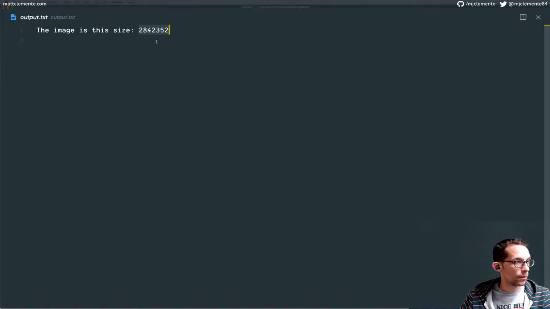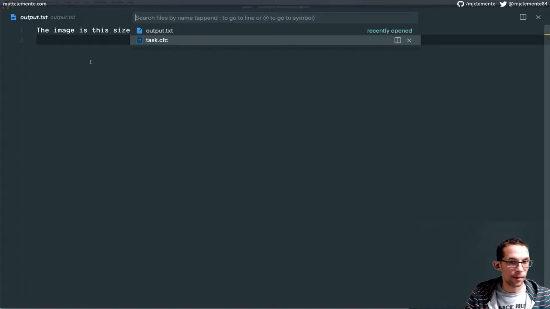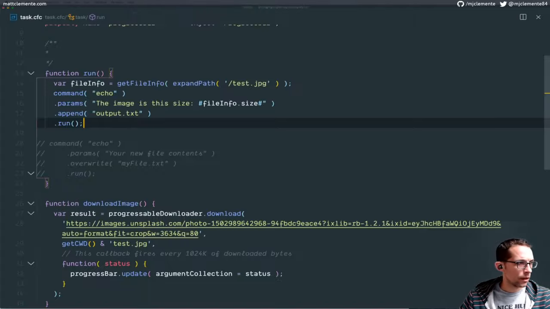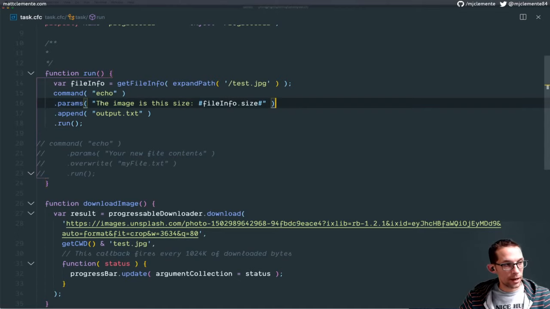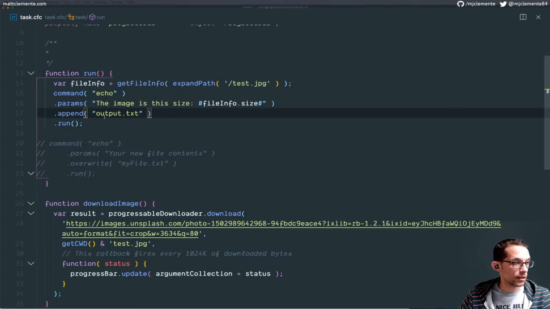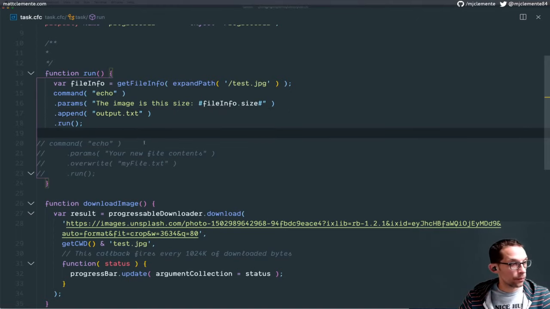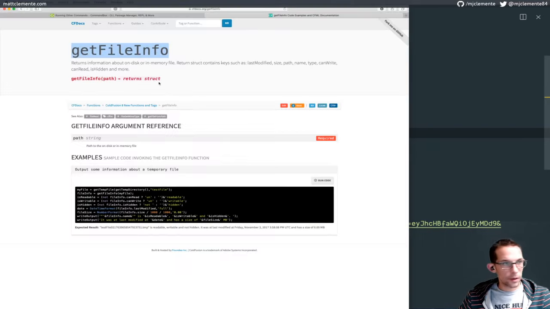So we were able to run the echo command, and then with the echo command passed in params to it. So we echoed this into the output.txt file, which did not exist, so it got created, which is very cool. And now I imagine if we ran it again, let's just see what else we can get here.